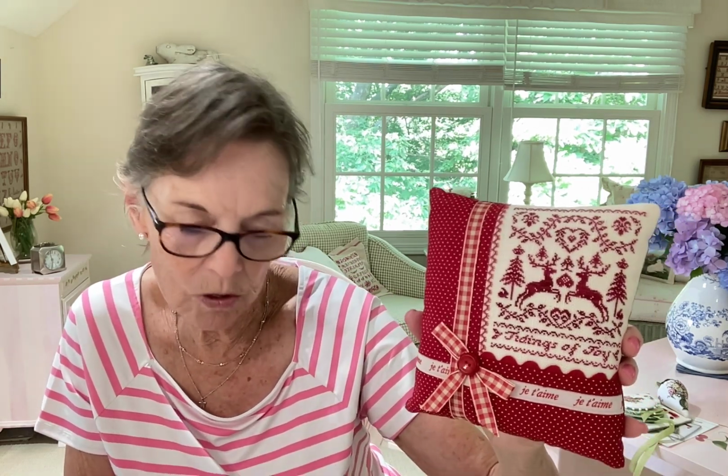That's called Oh Christmas Tree. And there's a third design in this series called Joy Noel. And they're all very similar. You could stitch them over 2, as I did here on the cover, or of course you could stitch them over 1. And the fun part about these is, again, they're not large pieces to finish. And each one has a very similar, I think of it as kind of a Danish-Norwegian theme with reindeers and hearts and Christmas trees. I should have pulled the other 2 books. I'll do that another week.